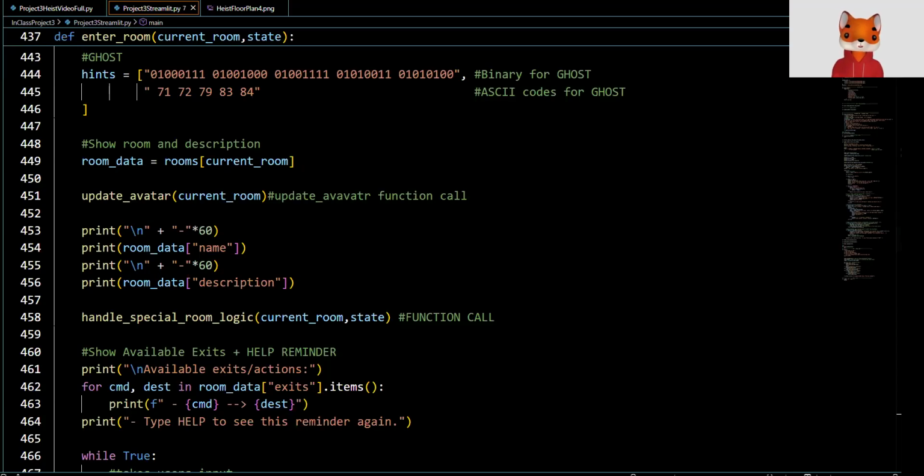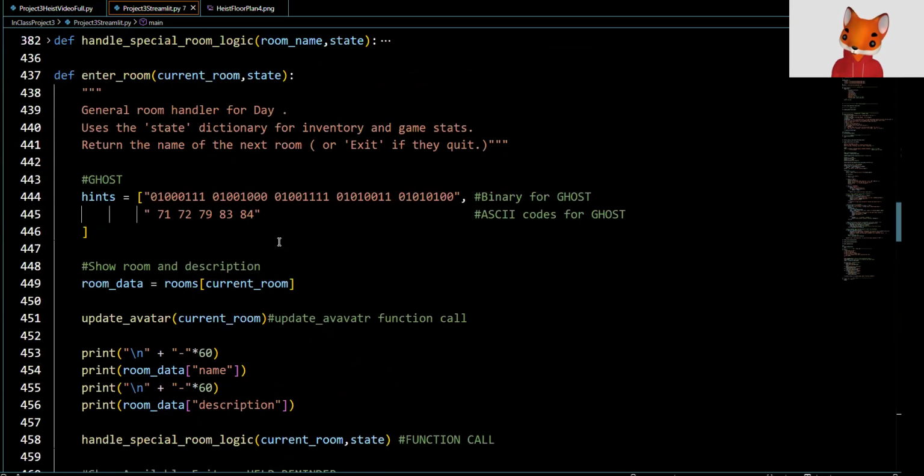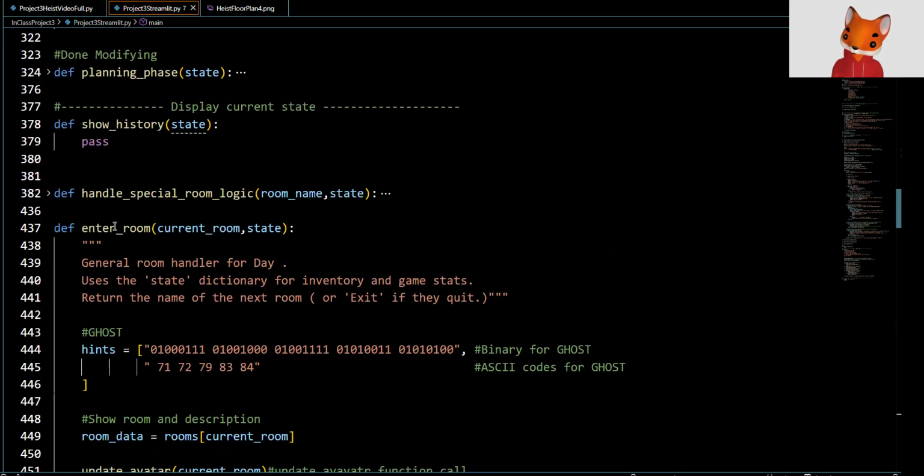Okay, so what we're going to do here is, since the terminal version takes in that while loop and the input, and we can't loop and block, we're just going to split this into three functions. So instead of it being enter room, we're going to call it showroom.